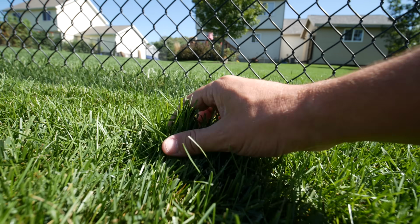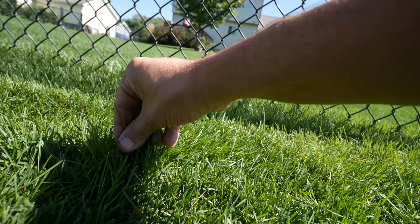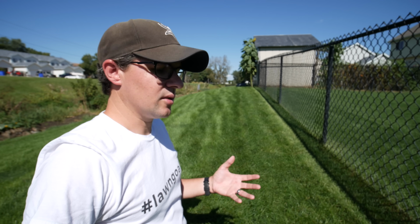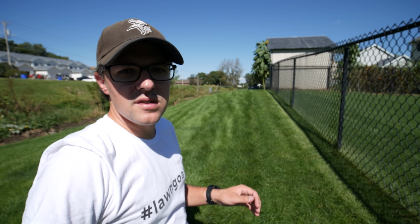So there's some of this cut right here. You can see it's cut. Some of it's missed. So if you're willing to go over it a few more times, then eventually you can get a pretty decent cut out of it. But that's what happens at the taller heights.